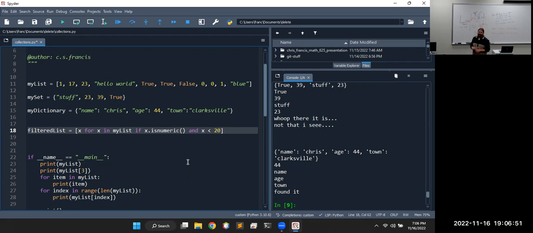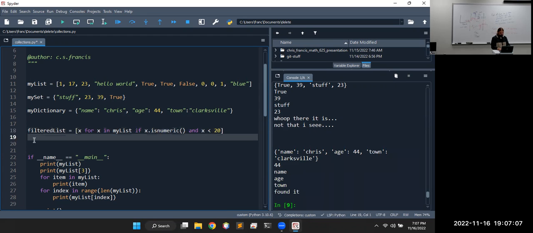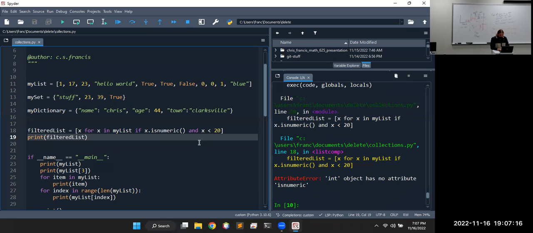I think it says numeric. I might have typed that wrong. IDEs have lied to me about it before because I recognize that word from a different spot than the one I actually want to use. But if it's a number and it's less than 20, then add it to this new list. It's not numeric. Oh, maybe it goes here. Nope, that's not it. Actually, I think I might have to do this.